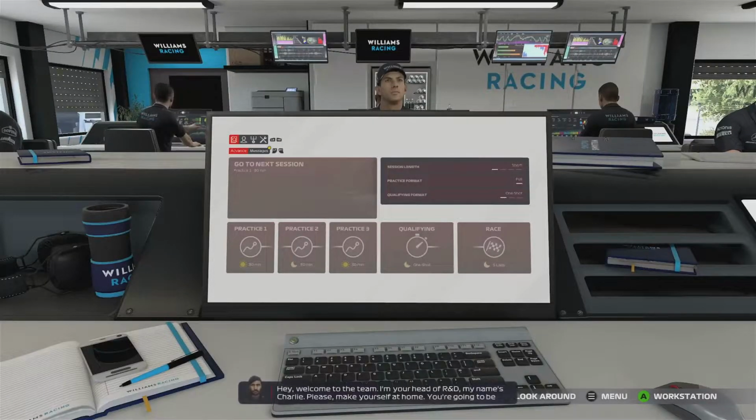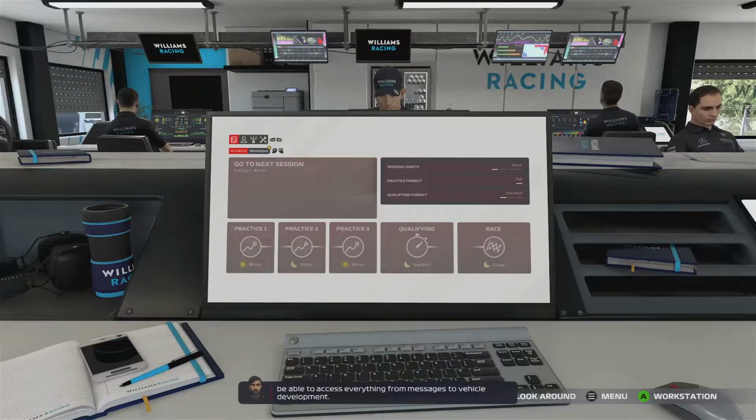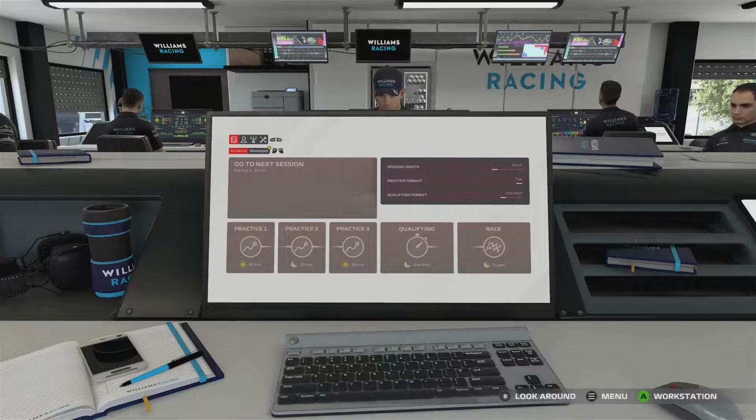Hey, welcome to the team. Thanks, man. I'm your head of R&D. My name's Charlie. Hey, Charlie. Please make yourself at home. You're going to be using this workstation pretty regularly over the coming months, so spend some time to get familiar with it. You should be able to access everything from messages to vehicle development.